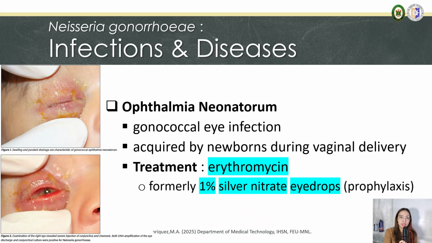This infection is treated with oral erythromycin for about 14 days. Topical treatment alone is not going to be effective, so topical erythromycin ointment may be beneficial as an adjunctive therapy. In the past, 1% silver nitrate eye drops had been used as a prophylaxis. So they administer these eye drops even before the infection develops if they know that the mother is in fact diagnosed with Neisseria gonorrhoeae infection. But again, this has been replaced with erythromycin.